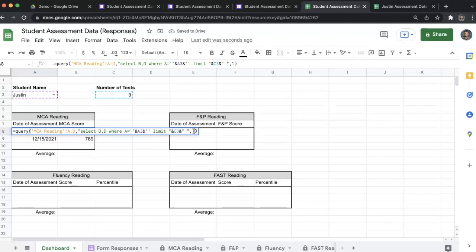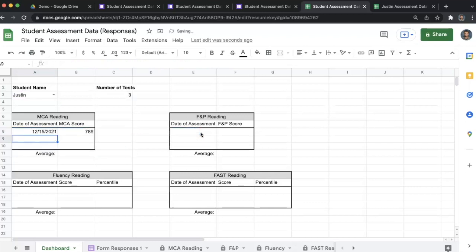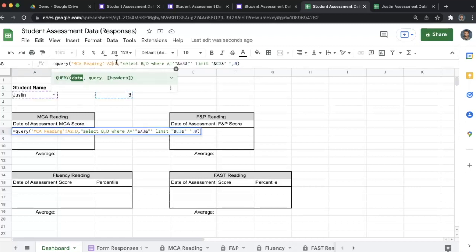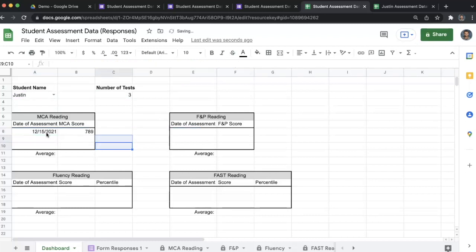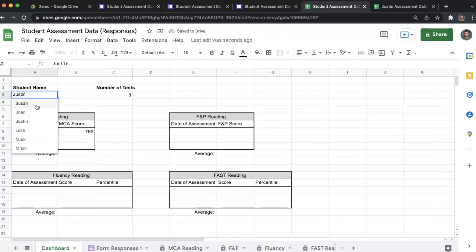And then we actually don't want these headers. There we go. That part will work out good. We could actually put this down to A2 to D2 just to be safe here. D, let's go 0, headers. Yeah, that's what we want right there. Okay, so now if I go to Susan, okay, yeah, now we're set up.